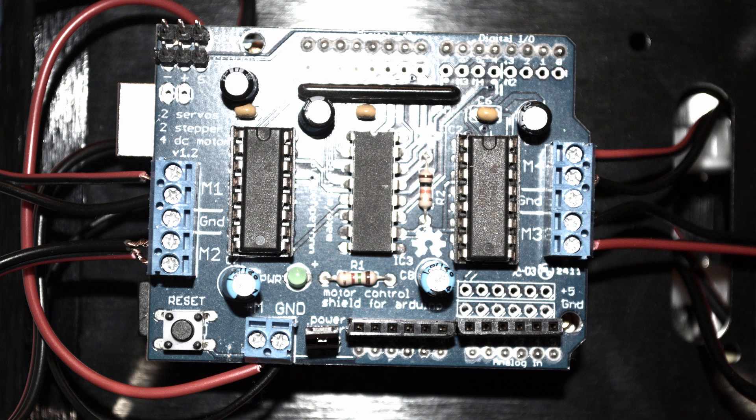On the Adafruit motor controller there's a place where you can attach a power jumper. And what this does is it allows the battery pack power to supply battery power not only to the controller board but also down to your Arduino. So now is a good time to go ahead and attach this. And that's it for mounting and wiring up the Arduino and the motor controller board.